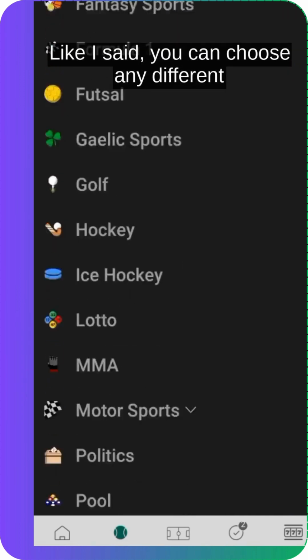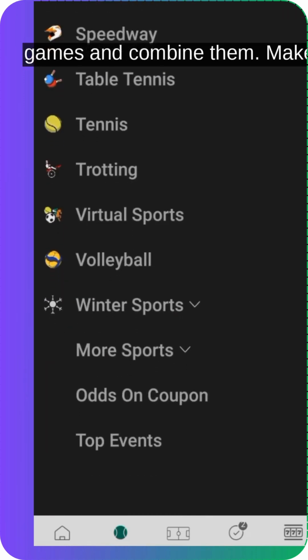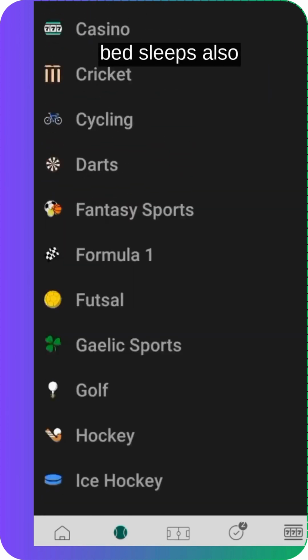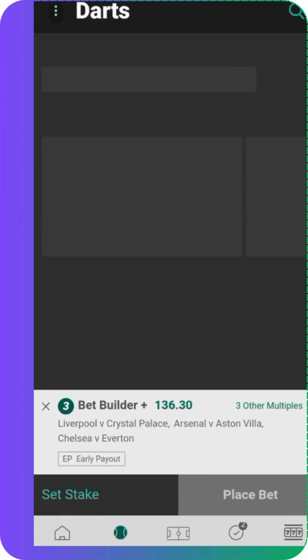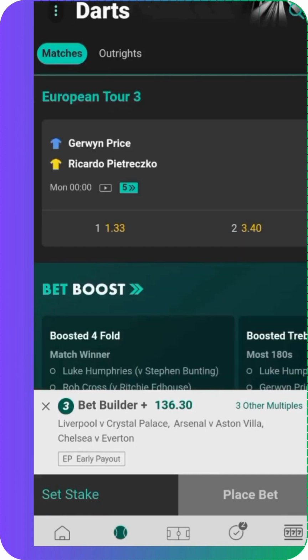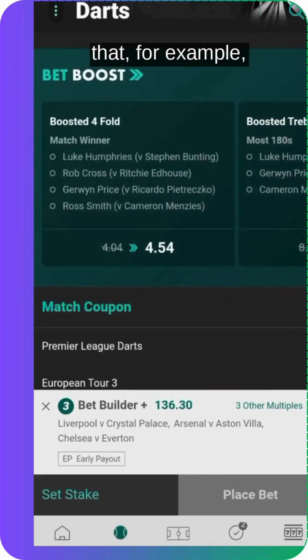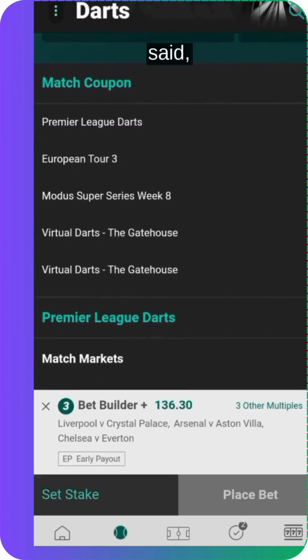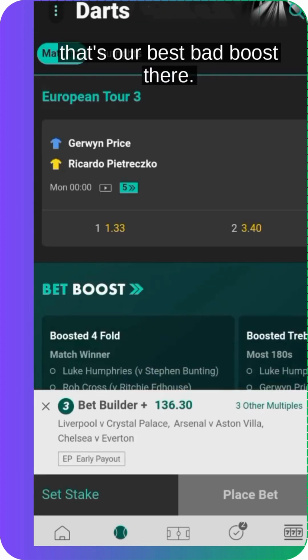Like I said, you can choose any different games and combine them, make multi bet slips also. Like let's choose, for example, the outright winner. That's a best bet boost there.